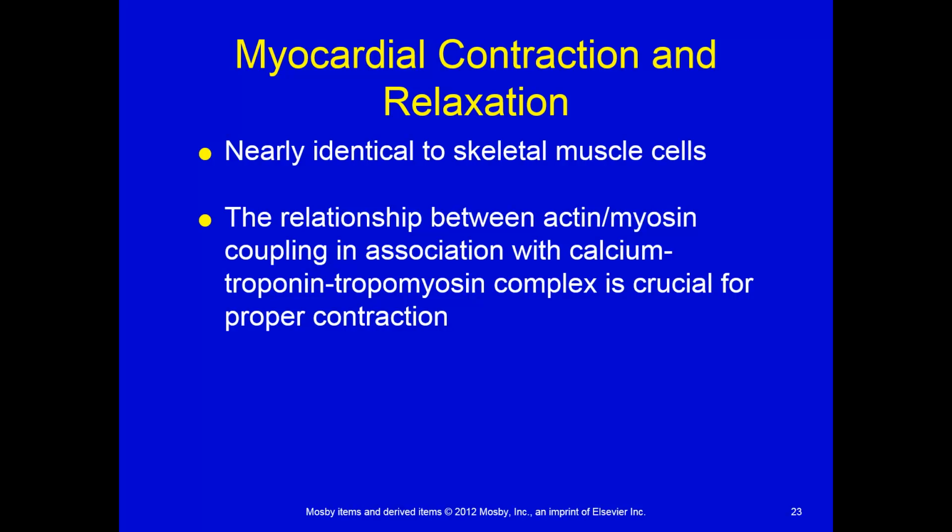So clinically speaking, if I'm an ER nurse taking care of a patient who's coming in with chest pain in the ER, and we draw troponin, and it's elevated in the blood, what does that tell me about the cardiac muscle? There's been some sort of damage. There's been some sort of lack of blood flow, lack of oxygen, lack of nutrients getting to that muscle for it to release troponin. Cardiac muscle does not release troponin if it's not damaged. So if you see an elevated troponin in the blood, you basically know right there that you're probably having an MI.